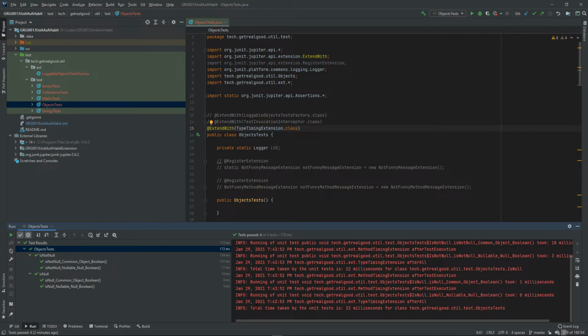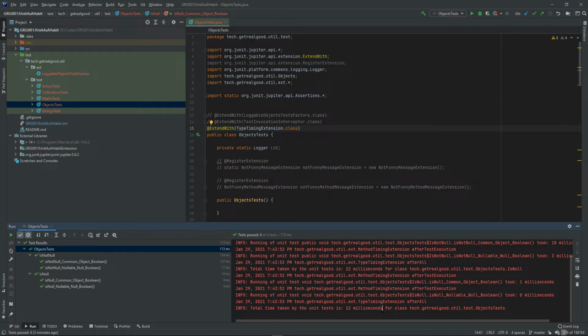And it ran also a third time, not surprisingly, well, those two were surprising, you would think. The third time it ran for objects tests, and it told us that the totality of the runtime for all the unit tests, either top-level unit tests or unit tests within nested classes, was 22 milliseconds, which is what we would expect.